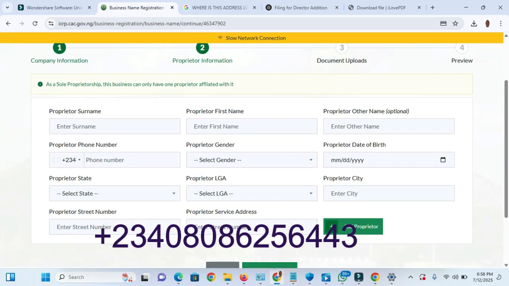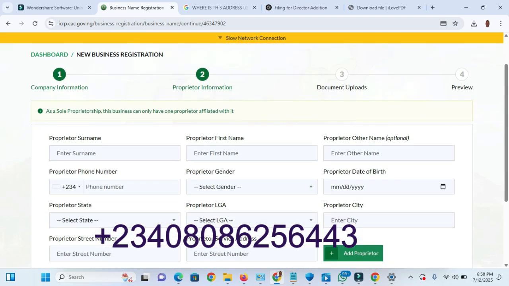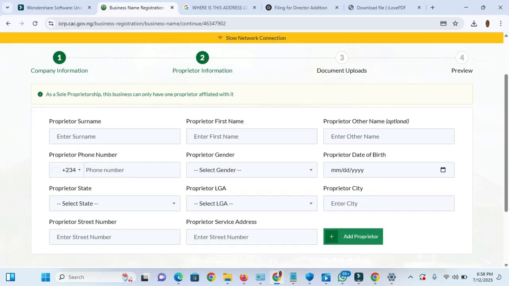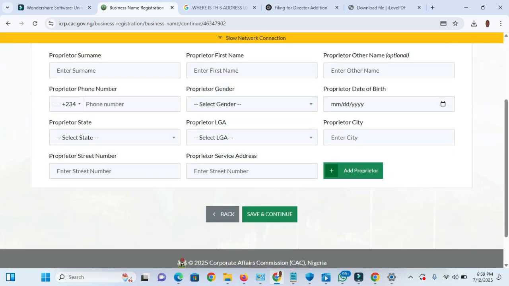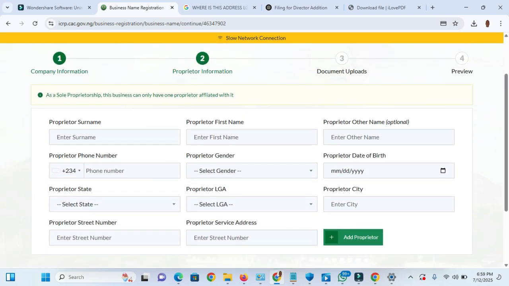I also draw your attention to the new development when it comes to applying for business name registration: while applying for name reservation, you should take note of the nature of the business. Ensure you include the nature of the business before you proceed with the name reservation, because failure to do so, at the cost of filing your application, you will not be able to include the nature of the business.